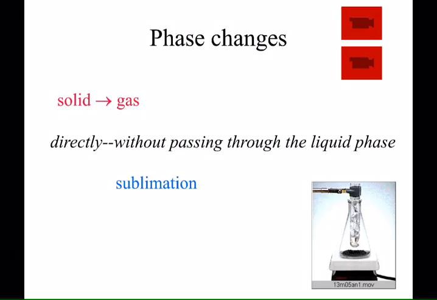Like we saw a minute ago with the I2, that purple stuff, it can go straight from a gas to a solid like it did on that cold finger, and we usually call that deposition, where it deposits. It skips the liquid state. It goes straight from a gas to a solid.